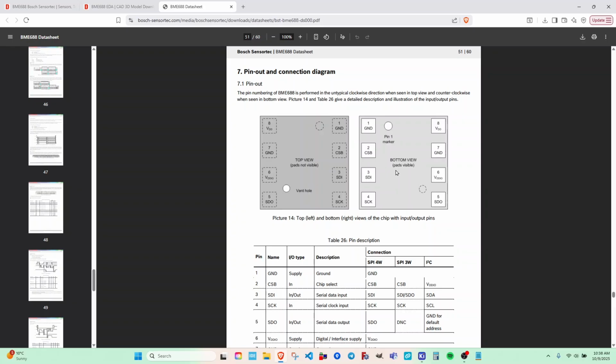This you can see here is the bottom view. That's not typical. Typically, it looks like this from a top view. Typically, from a top view, your pin 1 is going to be in the top left. So this one here is a bit of an exception to what we normally see, but it's still perfectly doable, no problem. So our first pin is our ground pin.